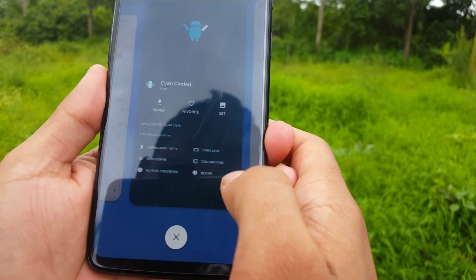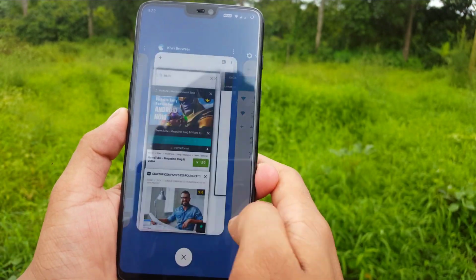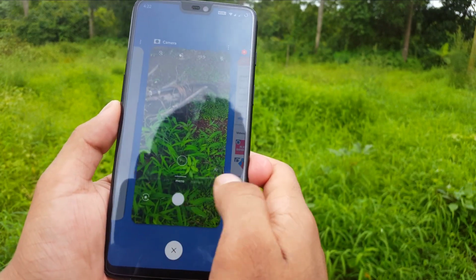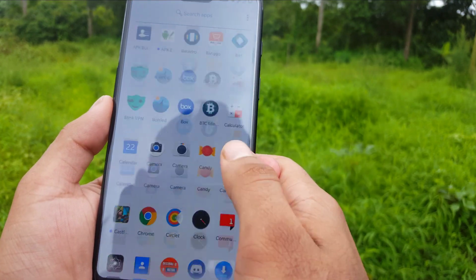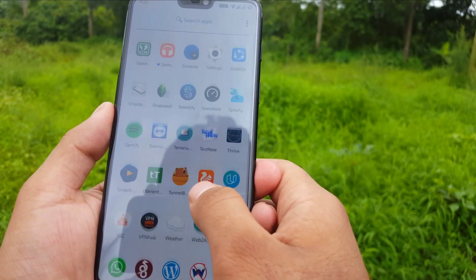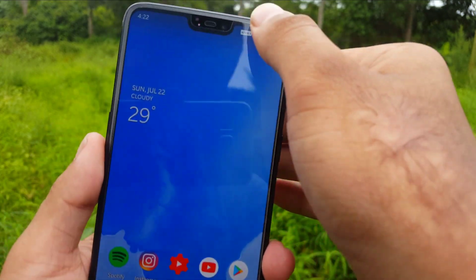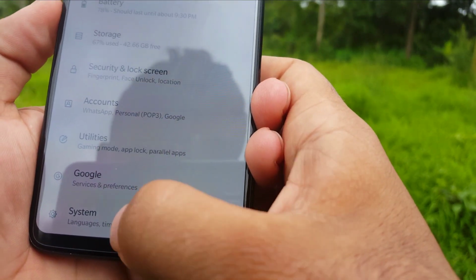This is the new recent apps menu, whatever. It is slightly looking like the one on the Pixel 2, I think, but it's not just the same. The navigation gestures work just the same as they used to on the previous Oxygen OS, so you do not need to worry about that. Everything else is almost the same.